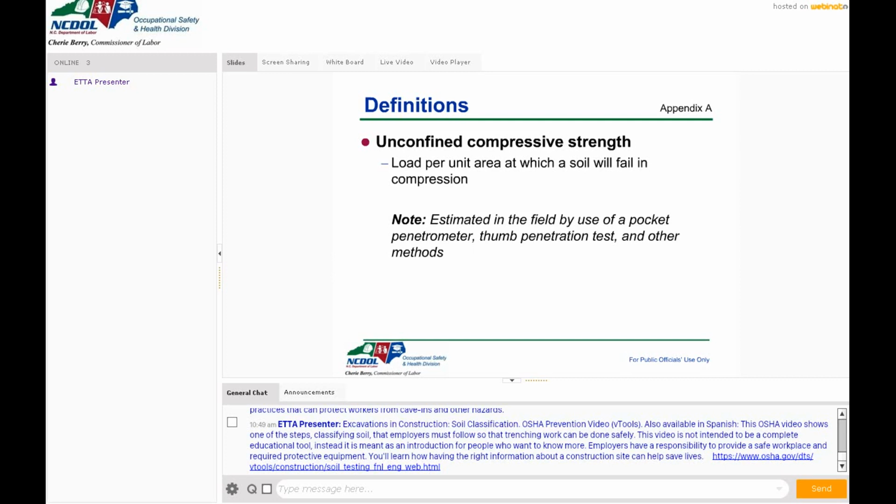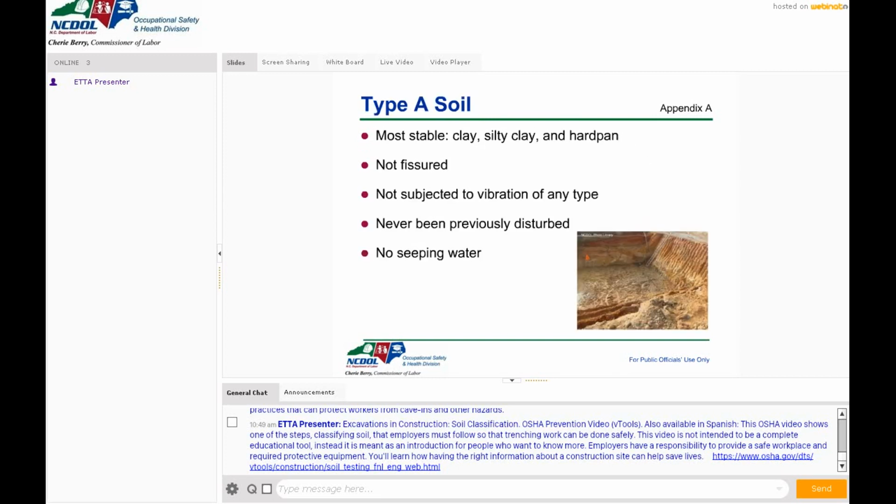Yes, it will. Believe it or not, people don't realize this soil's been collecting there for thousands of years. And when you dig into it, even C soil is pretty stable at some point. But if you're going into an area that has been disturbed before, now you need to understand what the soil is doing. And everything under Appendix A will tell you about it. Some of our photos on here will show you different things.